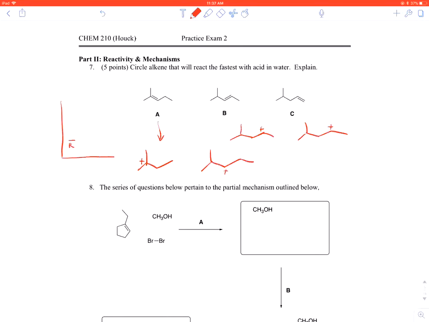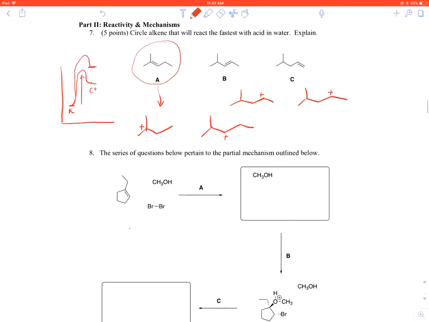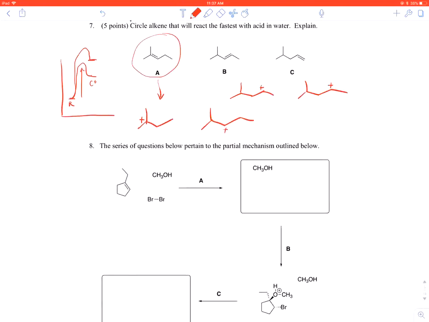So we have my reactants and then my carbocation intermediate. So the lowest transition state will be the most stable carbocation. And that is for A. Okay. B and C we wouldn't be able to tease out because, at least with carbocation stability, moving into the next unit, we know that this is more stable than this. So the reactant energies will be what decides the activation energy. But that's not something you need to pay attention to right now. So moving on.